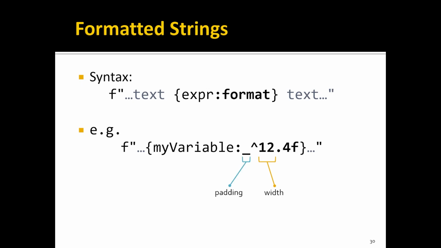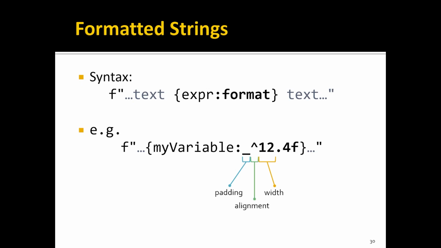Next up, the underscore character here is known as the padding character, and this fills the extra blank spaces around our value with whatever symbol we put here. If no padding character is used, Python defaults to spaces, but we can put underscores or leading zeros or the letter Q if we wanted to. Any character you put here is going to be what goes into those extra spaces. And we'll see an example in just a moment, but let's see the rest of these specifiers.